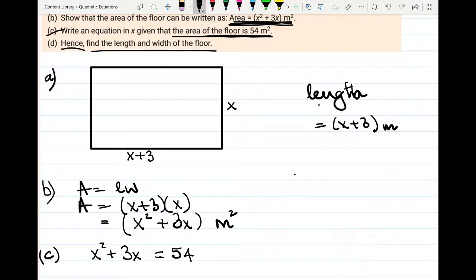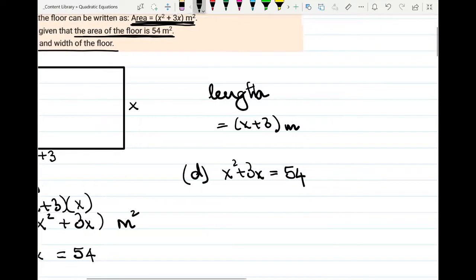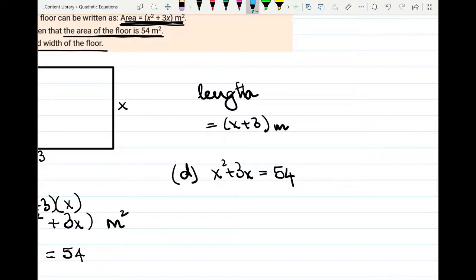So we have an equation, and we're going to solve it. This is a quadratic equation, and we know that it's quadratic because of the x squared. When we're solving a quadratic equation, the first step says it must be equal to 0. Now it's not equal to 0, but that's easily fixed. It's equal to 54, so to make it equal to 0, we need to subtract 54, but of course we must do that on both sides.